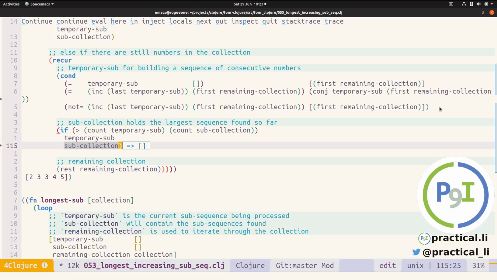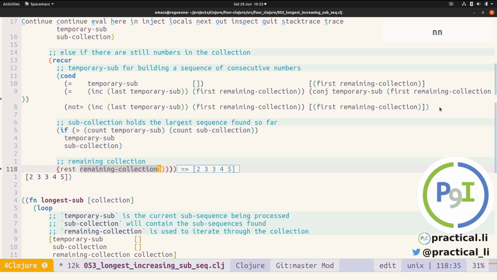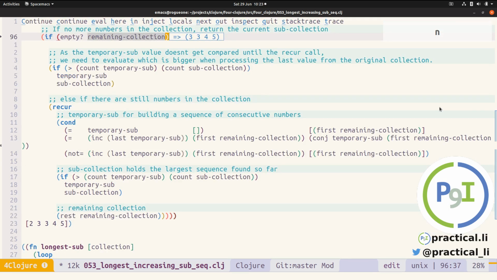So for now we're just going to deal with the sub collections, and then we're going to get the rest of 2, 3, 4, which drops the first value off, and then we go round again through the loop-recur, this time with new values, and we've still got values to process. The temporary sub isn't empty anymore, so that's false.